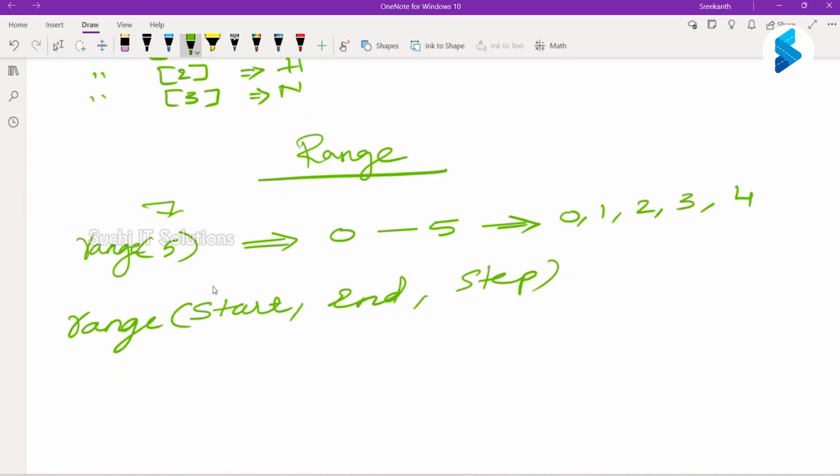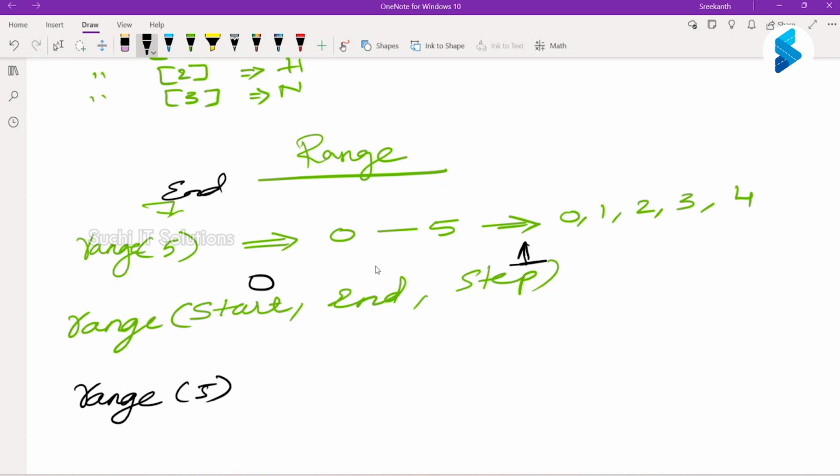The start's default value is 0. If you provide only one value, it is considered as the end. So it starts at 0 and the end is the one value we provide. If I say range of 5, it considers 5 as the end value, and the default value for step is 1.